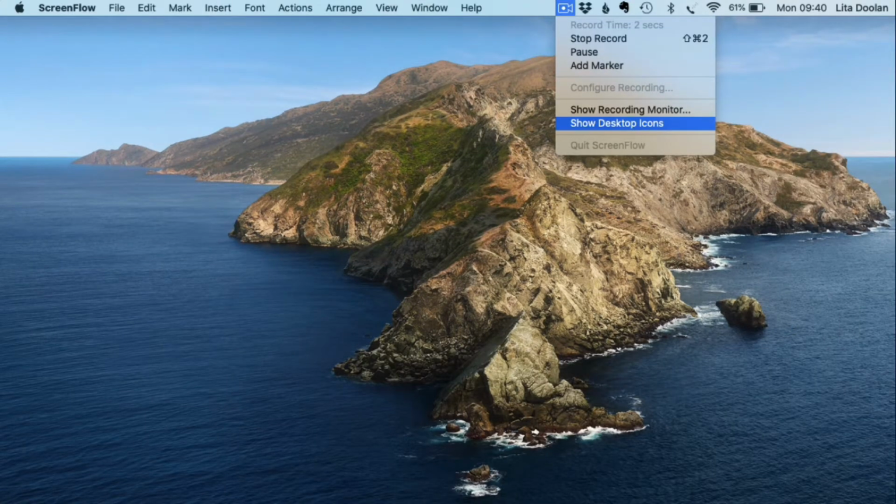Moving on. This is a really good option, because you're probably looking at this screen and saying, goodness me, look at that, so organised, there are no documents around it. Well, the truth of the matter is I've clicked this option to hide desktop icons. If I click that again, it would show the desktop icons and it wouldn't look quite as clear. So before you start your recording, go to the little icon for the program, and this should read hide desktop icons. Select that and you too will have a beautiful clean screen like this.